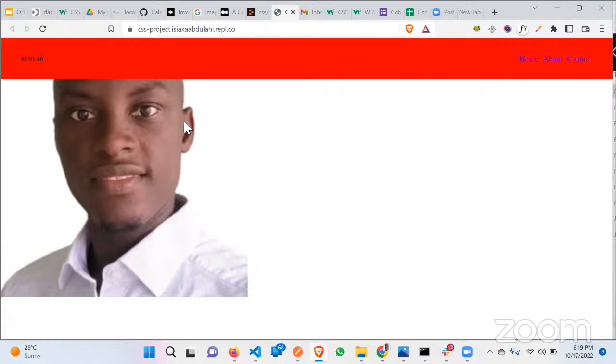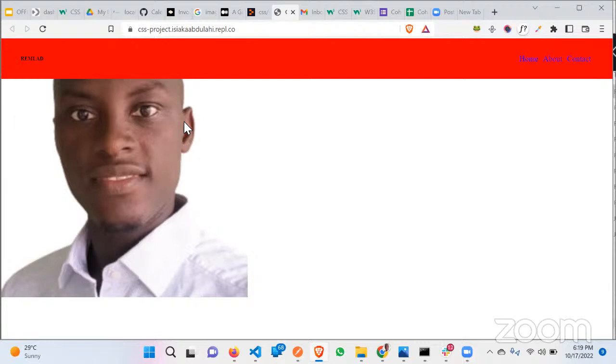And as a good developer, it is not good for you to give a fixed width. Don't set a width of, let me say, 30 pixels. Don't give it like that, unless only in rare cases. Just give it a minimum width. The minimum width should be 30 pixels. And if you don't want it to go beyond something, give it a maximum width.